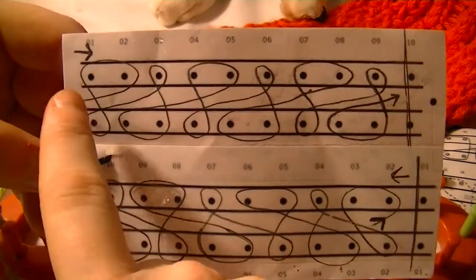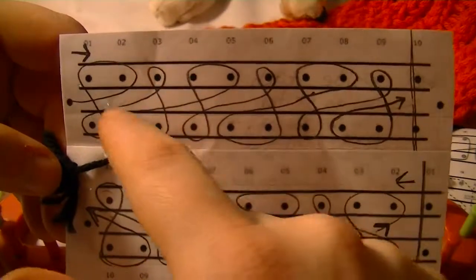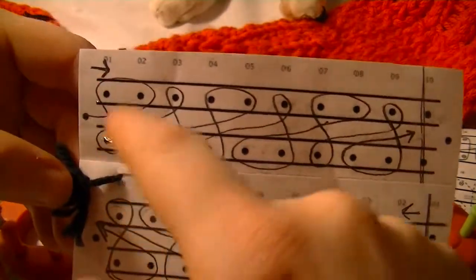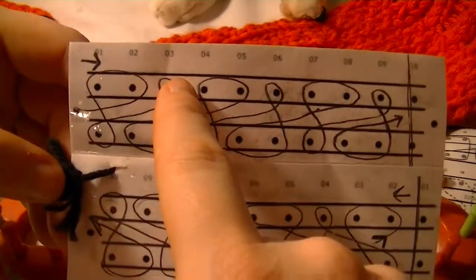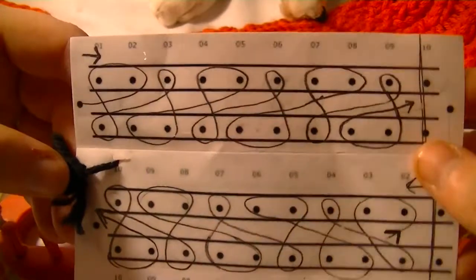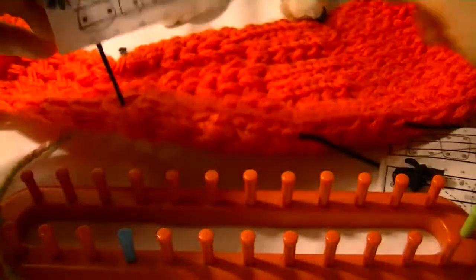To read these, this is your anchor peg, and you go around 2, around 1, around 1, around 2, around 2, around 1, around 1, around 2. Your opposite, so 2, 1, 2, 1, 2, 1, 1, 2, 1, 2, all the way down. Your way back, you're doing the opposite again.